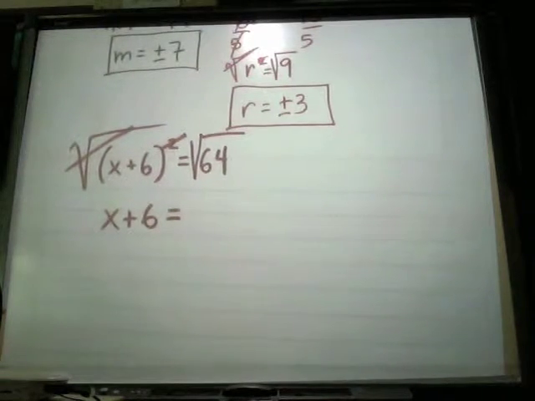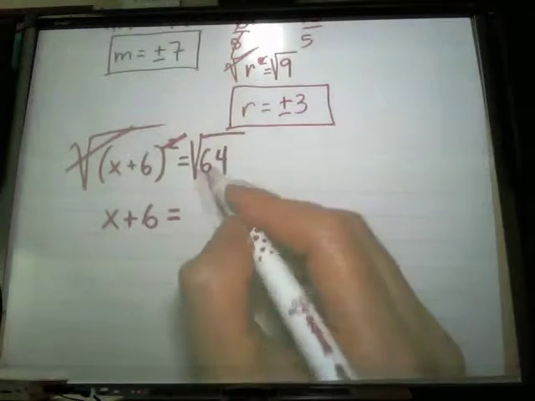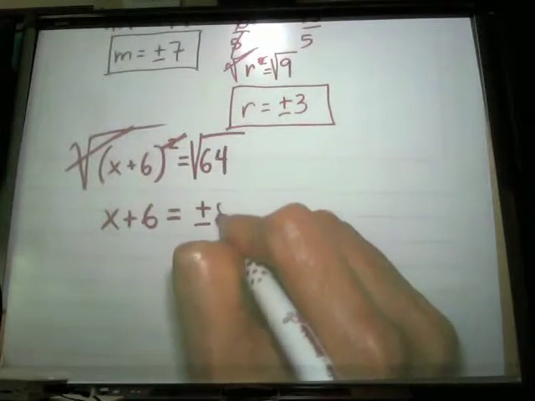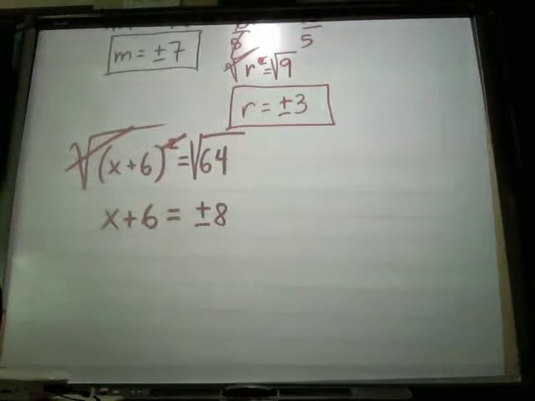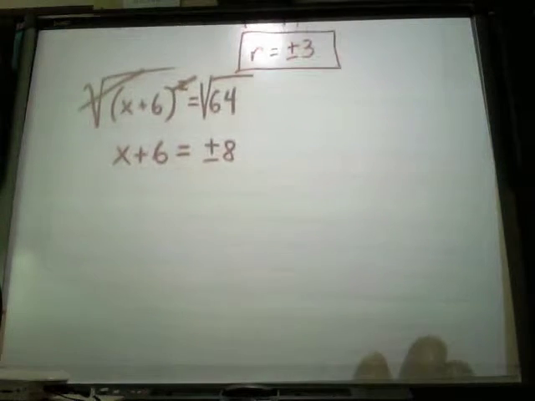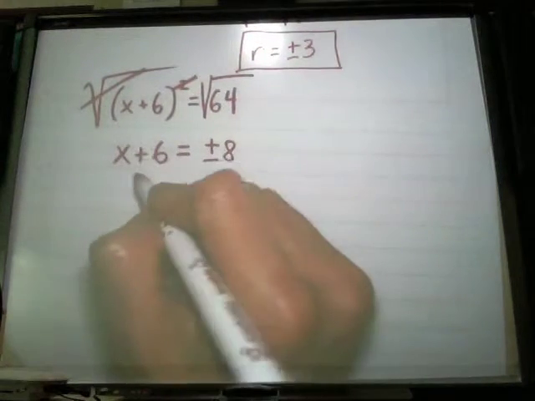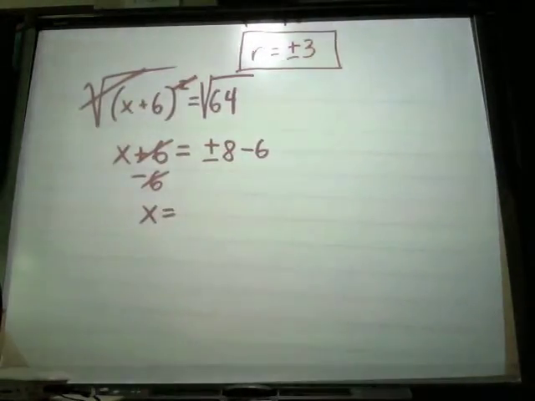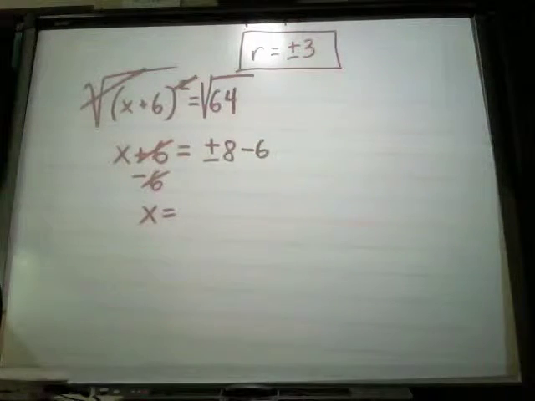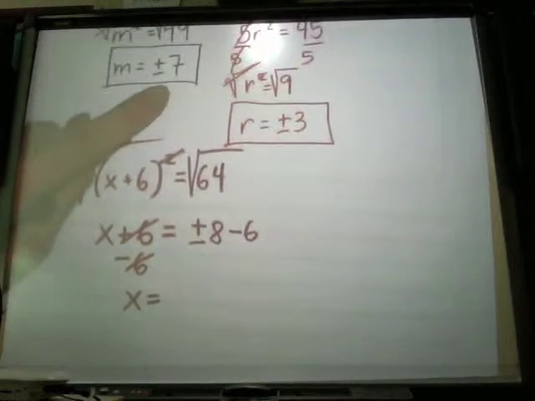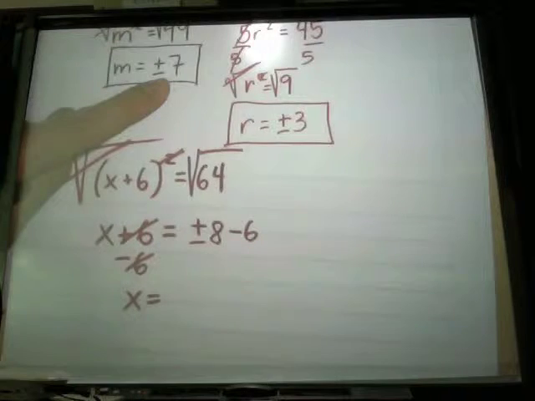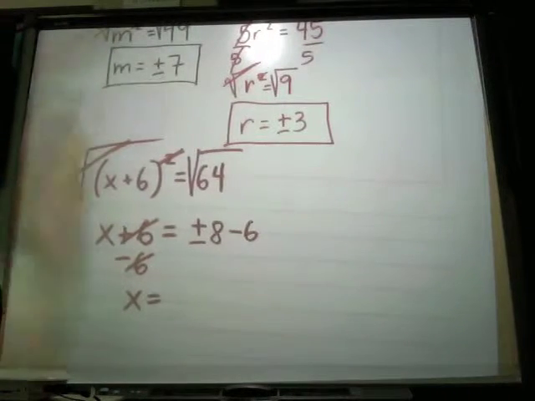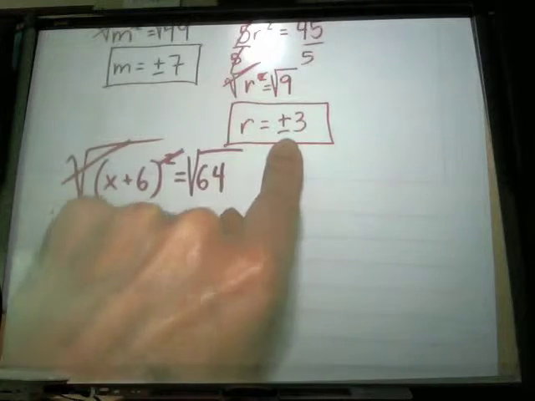Now, here's where this plus and minus is going to make a big difference. Square root of 64 is plus or minus 8. Don't forget, we still have to simplify all those perfect squares. Now, how am I going to get the x by itself? That part's easy. I'm going to subtract 6 on both sides. Now, here's where we have to pay attention to the plus or minus. Technically, any quadratic equation, which is what we're doing, will have 2 answers. So far, let me go back up, we've shown the 2 answers just with the plus or the minus. The 2 answers here are positive 7 and negative 7. The 2 answers here are positive 3 and negative 3.